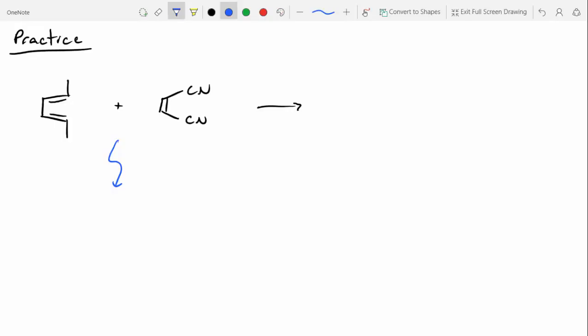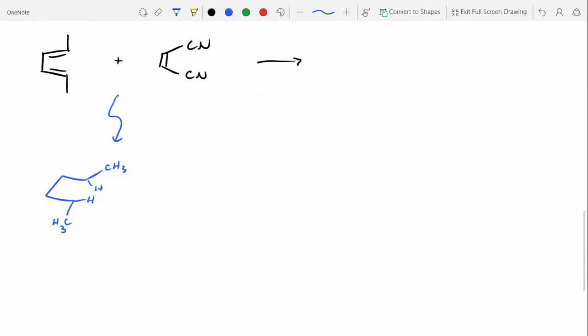I'm going to do the side-on view a little bit to help you guys get started if you're stuck. So I'm going to label these as CH3s. And then underneath, we're going to have our dienophile. Should these nitriles be pointed underneath the ring or away from the ring? Underneath, right? The endo rule says that these cyano groups prefer to be located underneath the ring.